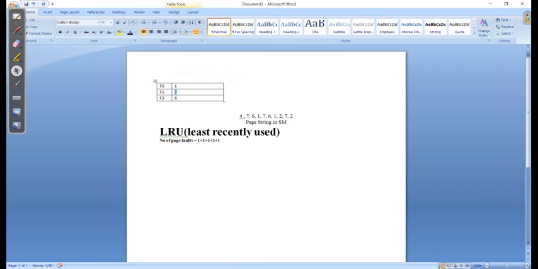It has been used in the distant past. So you need to replace this page with index 7 with the new page which has index 2. And the page fault variable has already been updated.